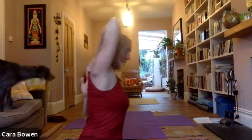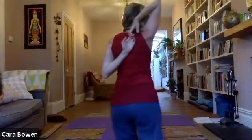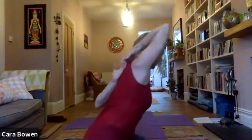It's really good for mobilizing the shoulders, but it's not helpful to push it. It's going to be uncomfortable in the shoulders. Good. Very nice. So just keep going. And just see here, if for some of you, it may be possible to catch your hands in cow arms in this one.